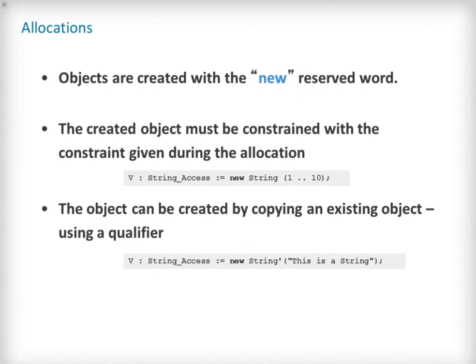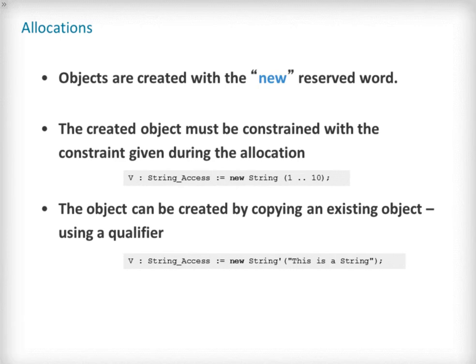In our dealings so far, we've touched on the new reserved word and seen it used to explicitly initialize an access type object with an allocated target object. Remember back to our previous slides, the use of new allocates an object from a storage pool. The new reserved word is followed by the target type of the access type with any constraints required by that type. This is sensible as the allocation is going to actually consume memory from a storage pool and it needs to know the exact quantity at initialization.